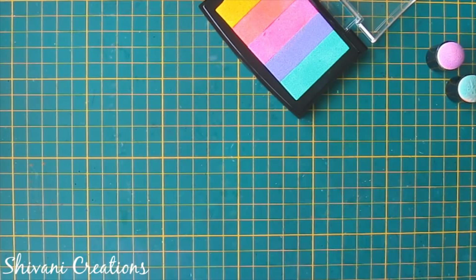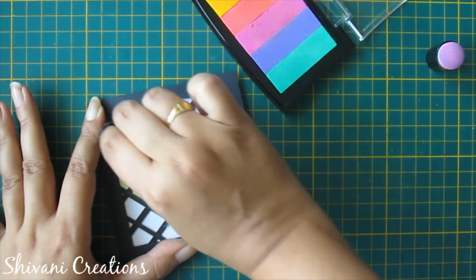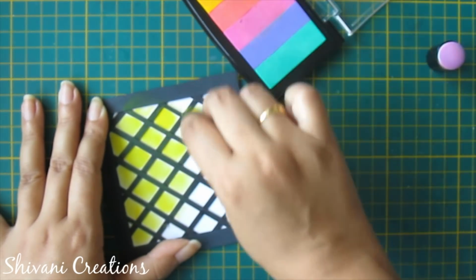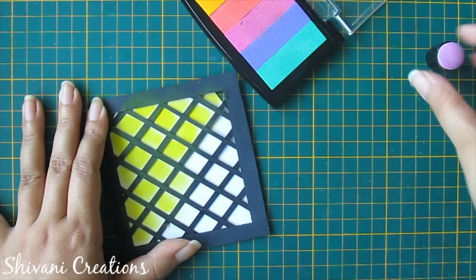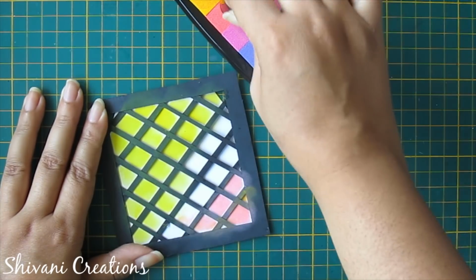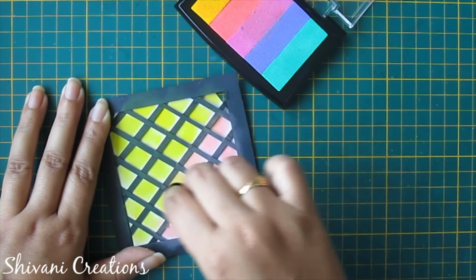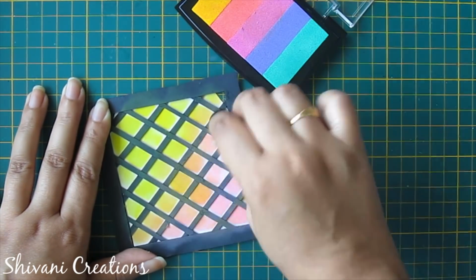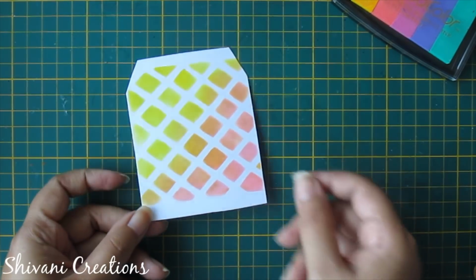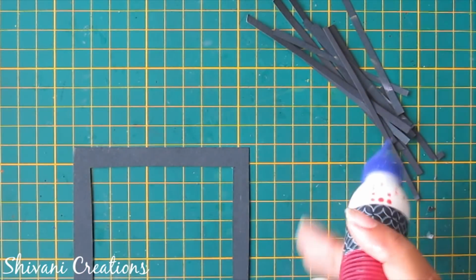Now I am making the pattern on the white color sheet. So it will look like this. This one is my favorite one. Now I am starting with the sixth stencil. This time I am just making the spiral design.